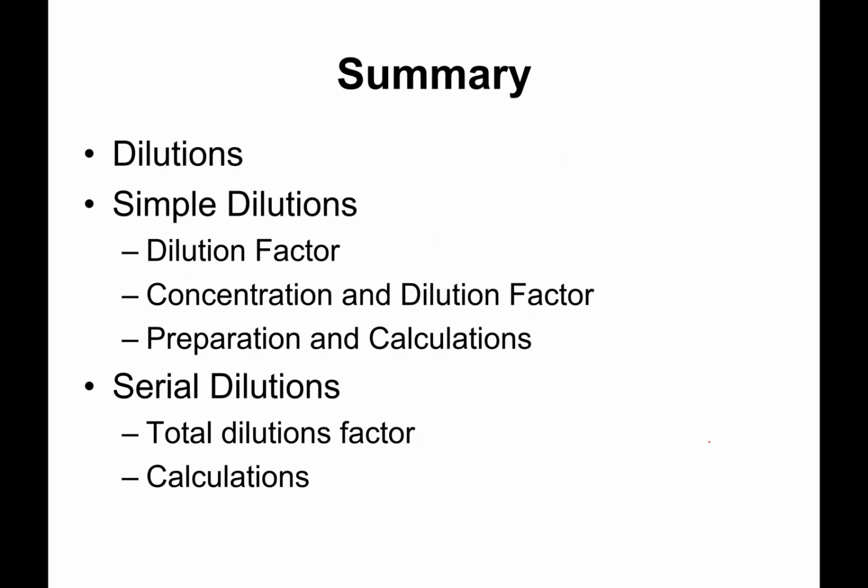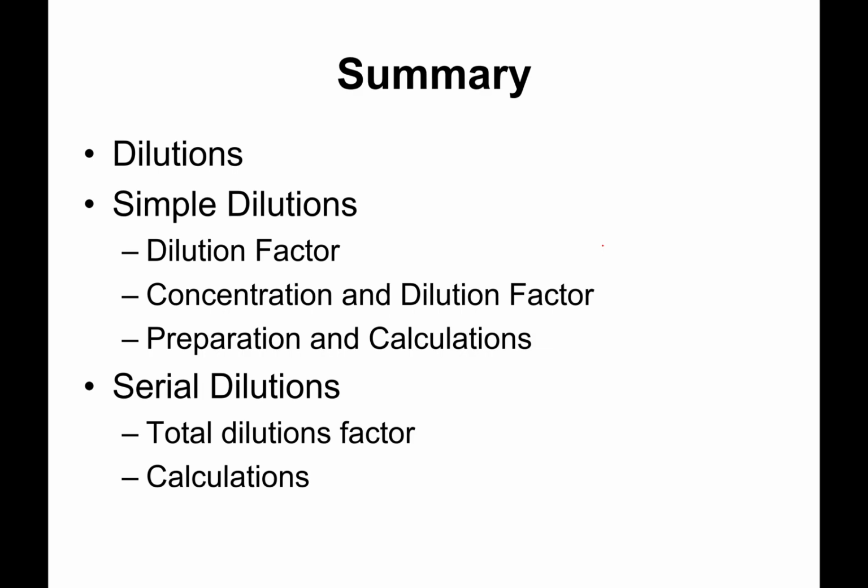So finishing up here, what did we talk about in this lab tutorial? Well, we first defined what dilutions are. These are solutions that are prepared starting from a stock solution with the goal of lowering the concentration of this stock solution. And the way they are prepared is by taking a certain amount of a stock solution and adding additional solvent to it. Now we also talked about the 2 types of dilutions, simple dilutions and serial dilutions. So simple dilutions are done in a single step.